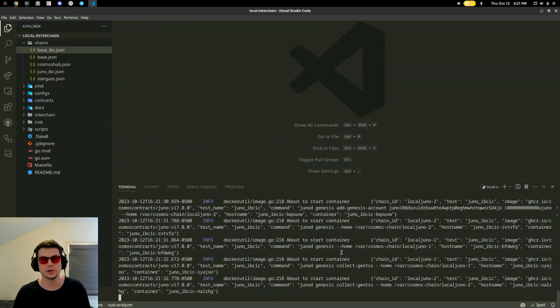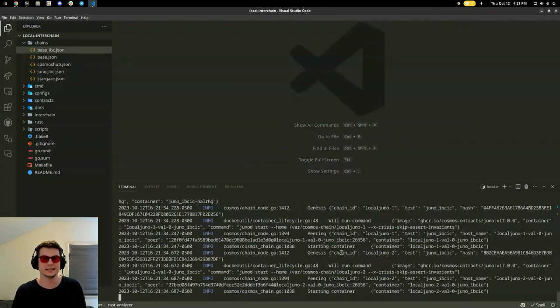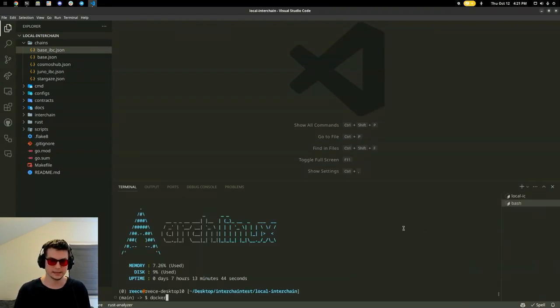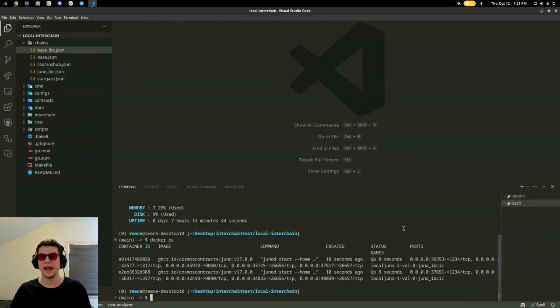In the future, we're looking to cache this data since a lot of this is the same, and then you'll be able to start this up within like 2 to 3 seconds after the first time of starting. If we come over here, we can see the Docker process is running, and these are going to expand out and show all of the ports here, and you're going to be able to interact with these as you would any other native Cosmos chain, as well as through our REST API, which we'll show here in a minute.